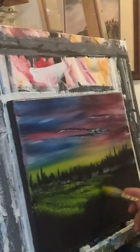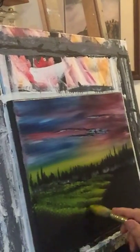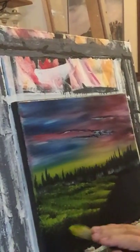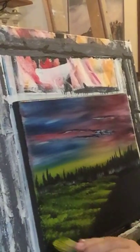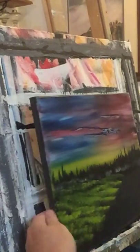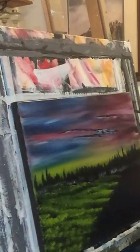Bring this landscape a little bit further out like that. You want to leave that dark in there because the dark is your friend there. It creates that depth you're looking for. And I'm just dragging my brush right there. Don't do that. Don't do that. Lift this up. There we go. Alright. Now, let's see. Let's pick up a little bit of this, a little bit of this.